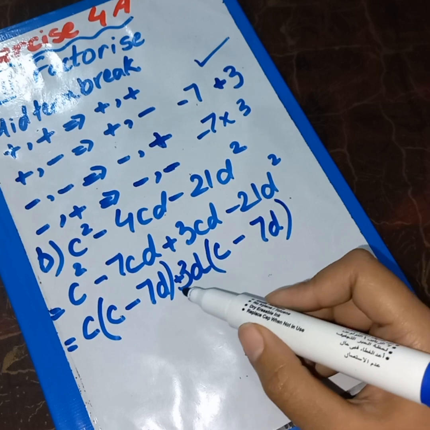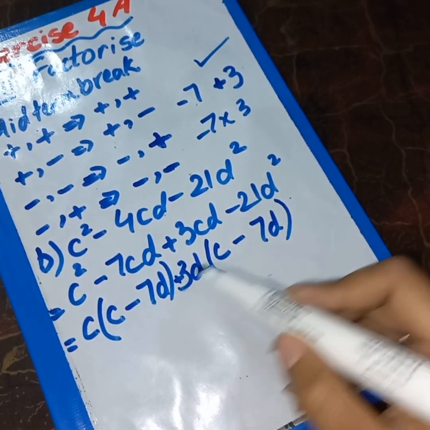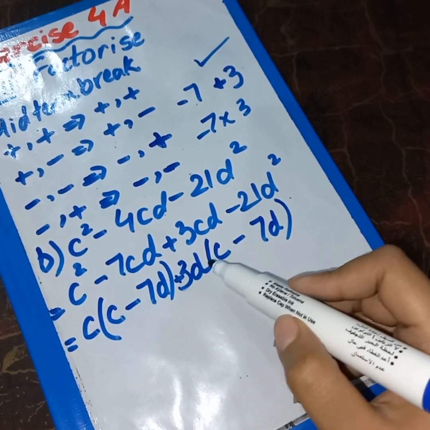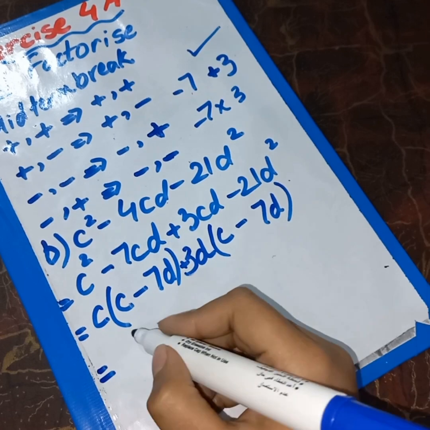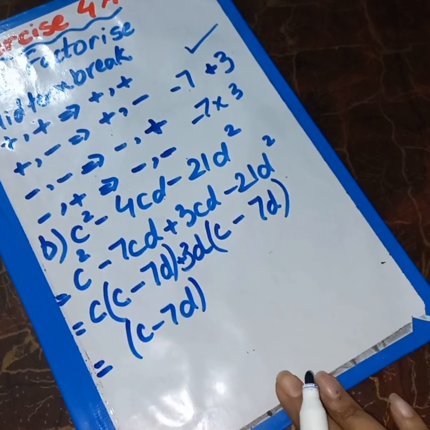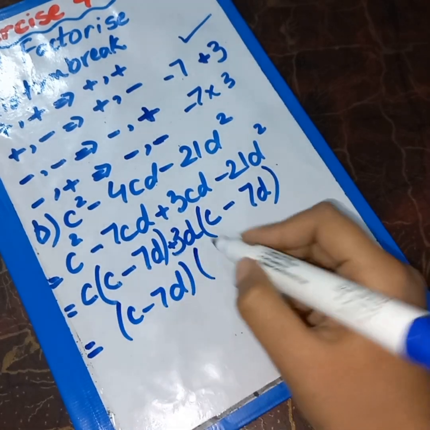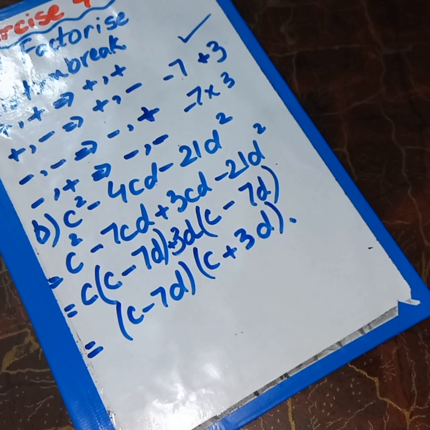So if you go logically, you will see that these two brackets are getting the same, side by side. If they are the same, it is your verification that yes, you have done it correctly. Then if they are the same, write these two common factors once, and the uncommon c plus 3d like this in the bracket.